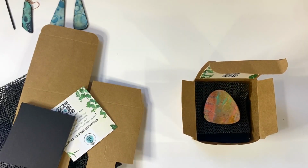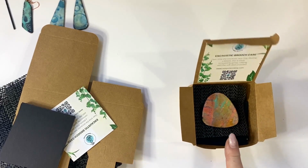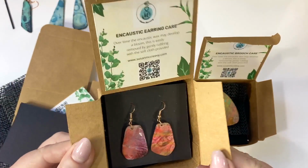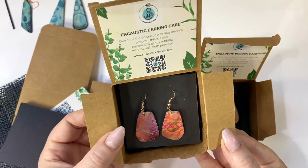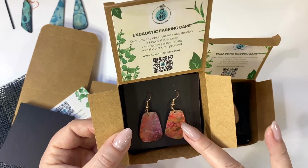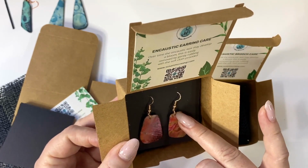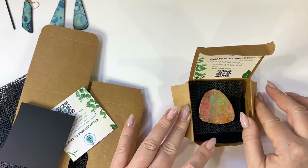Hello everyone, I'm going to do a bonus lesson for you, and in the bonus lesson I'm going to show you how I package my jewellery and how I make earrings. So it's pretty much the same process as in making the brooches, adding the wax to the painted design. But I'll show you how I attach the earring hoops and how I package them.